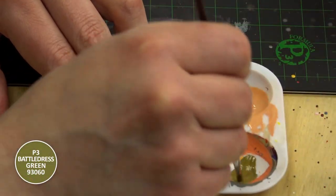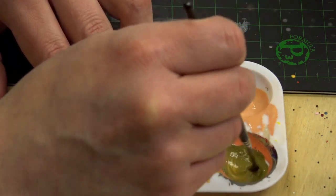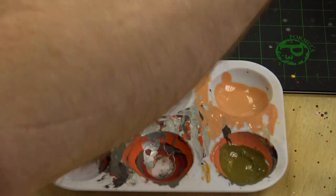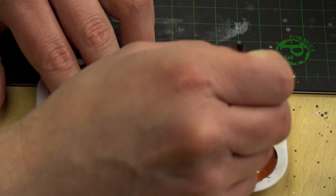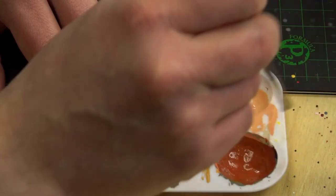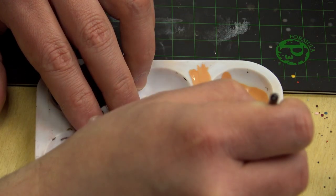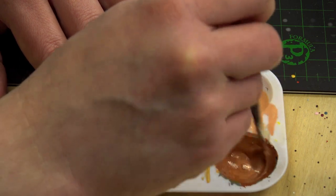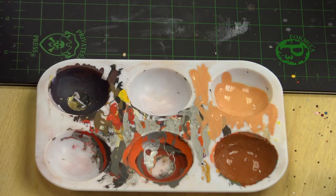We're going to make a nice rich brown here. This is actually one of my favorite colors to work with. You want this definitely on the brown side. So a little more green than red. We're going to put a little touch of our skin tone back into that. Now some mixing medium. I'm going to put a couple drops in here.